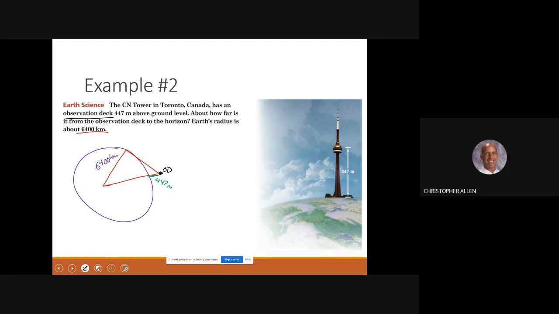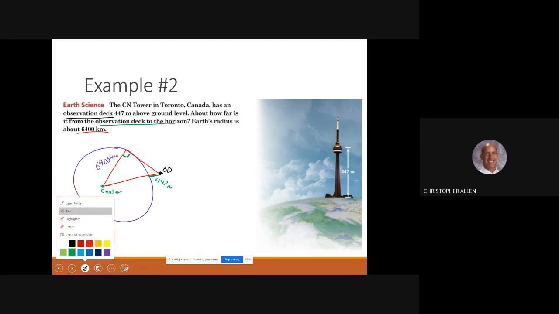And that important information that we need to observe, based on that theorem that we said earlier, is what kind of angle is this angle right there? Gotta be a right angle. And by the way, it's a very poorly drawn circle, I apologize. If this is the center of the Earth, let's say, and we go out this way, we have to go past the surface of the Earth all the way out to the observation deck. But the question says, how far is the observation deck from the horizon? So the question we're trying to find actually is this guy right here.